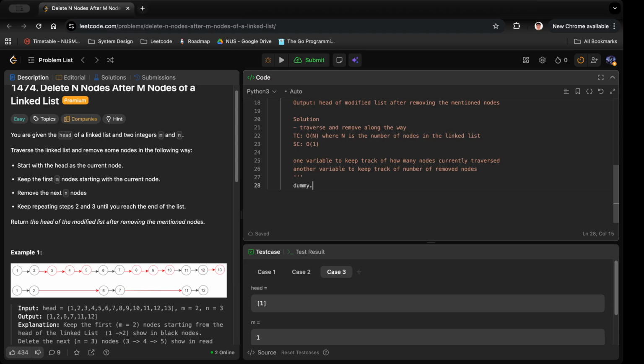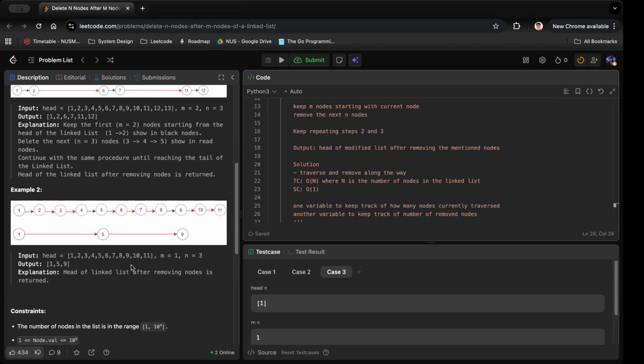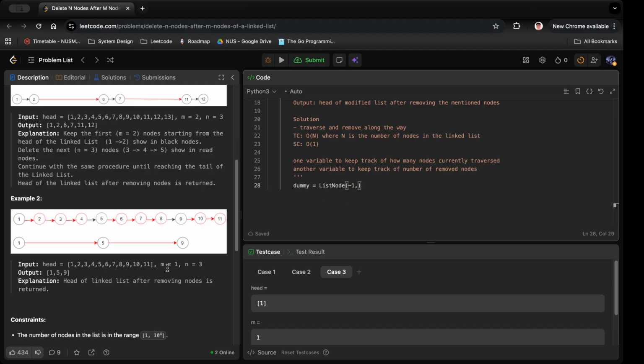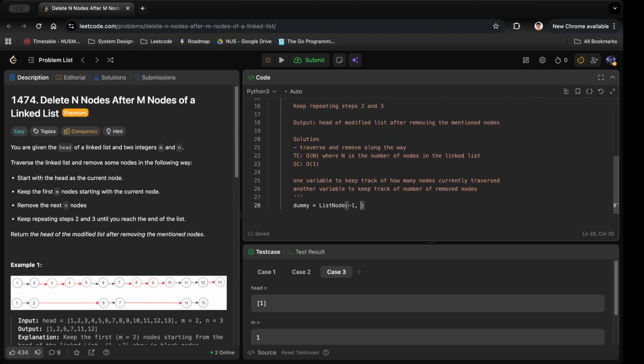Okay, let's create a dummy node. The value, let's set it as -1. It should not be in the range of the node vals. And then the next node will be head.